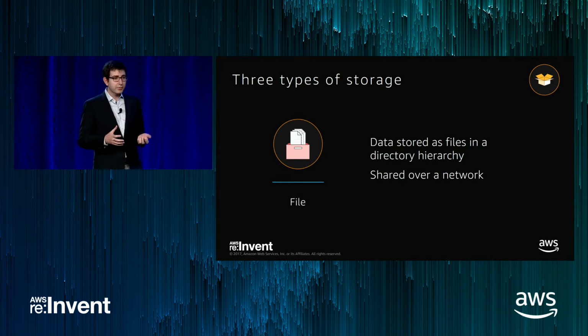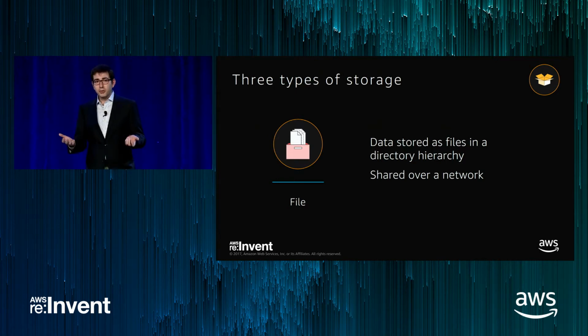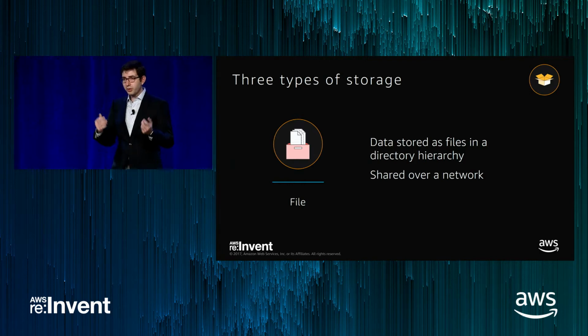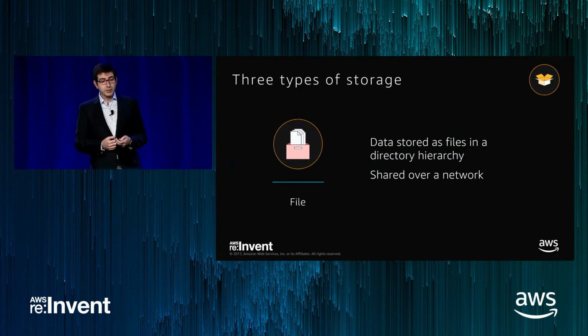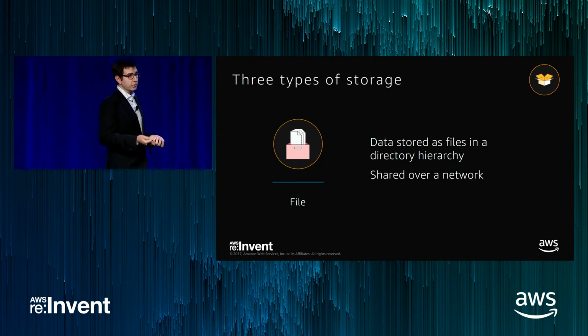And when we talk about file in the enterprise context, and we talk about it at AWS, we're really talking about shared file. So data that can be accessed by multiple servers concurrently doing some sort of workload where you need to share the data. You can think of it almost as network-attached storage, which is a concept that's common in the on-prem world.